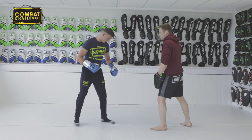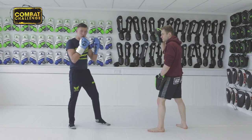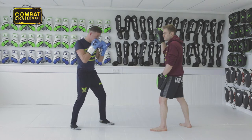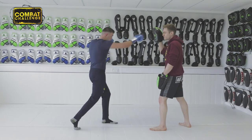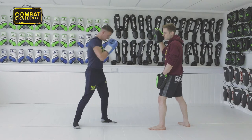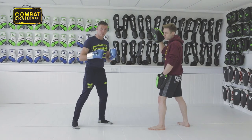First thing first, we're going to have a slight bend in the knee. Always make sure your hands are up by your chin. As your hands are up, you want to rotate your body from your toes and twist like that. Now if you're doing that it's not the correct way — the power comes from the rotation in the shot.